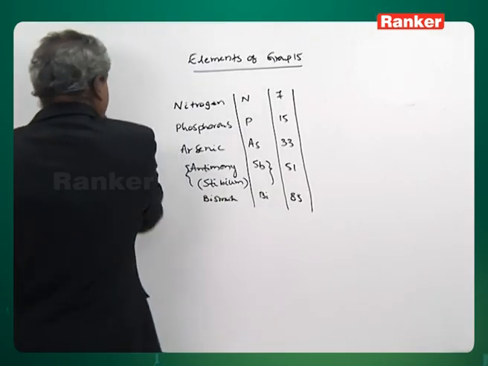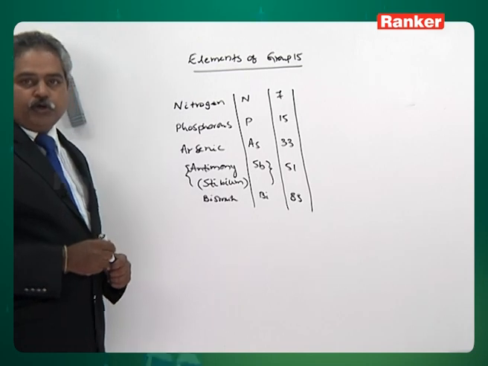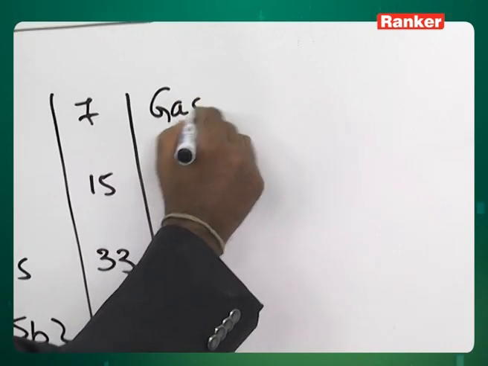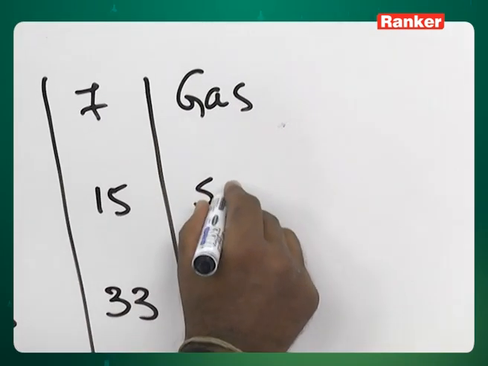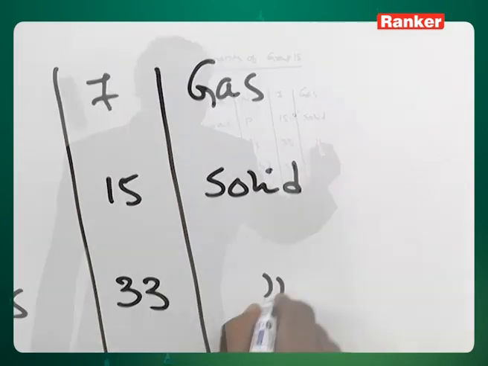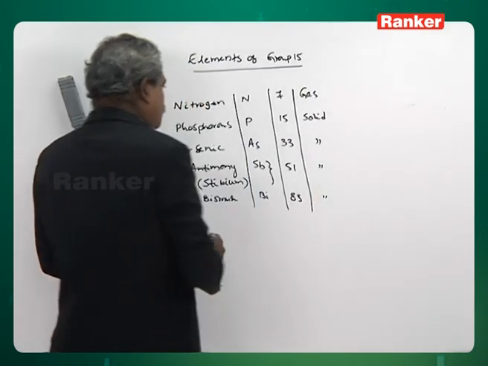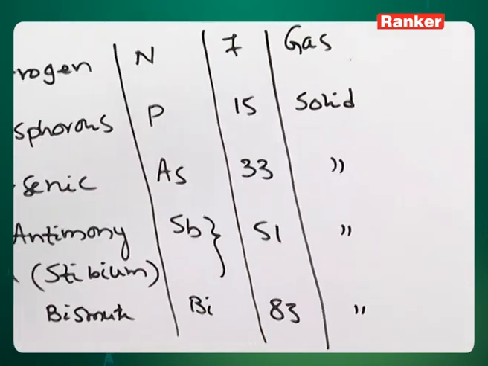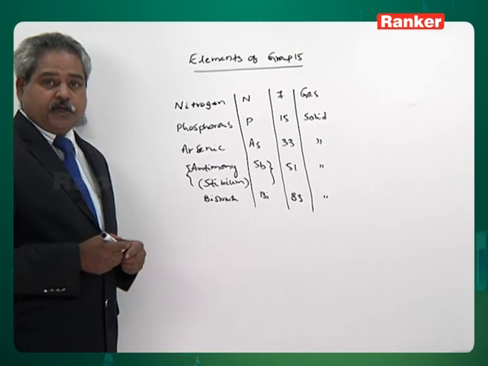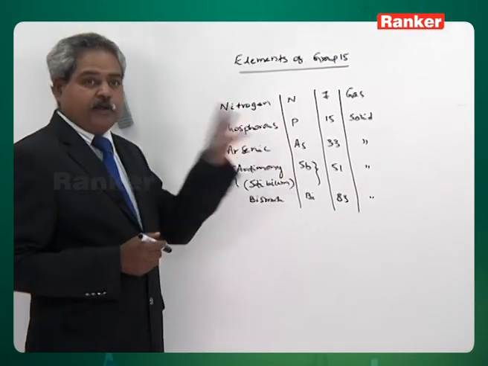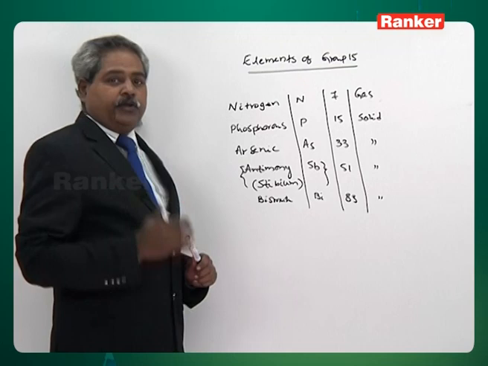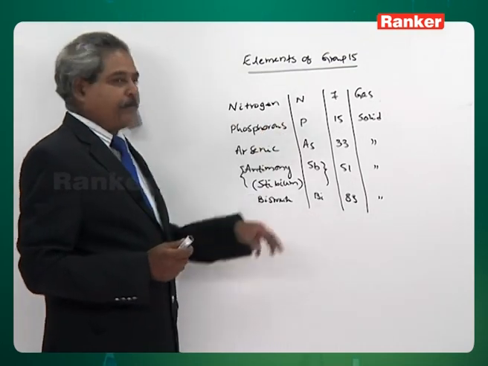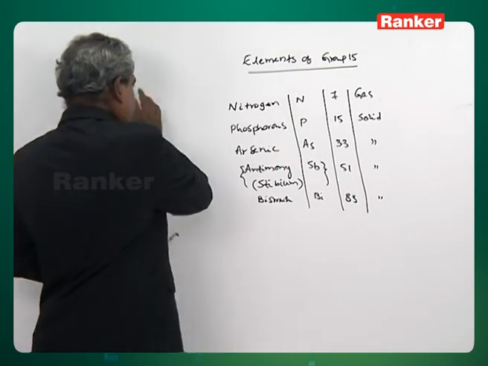Then, physical state of all elements. You should know the physical state. You know nitrogen is a gas at room temperature. Phosphorus is a solid, and so are all others in this group. It's okay if you know about just one group, but what about all elements? You have 115 elements. How can we go about the physical state of all elements? So you need to have a procedure for all things like that. For everything like that, you adopt a procedure and stick to that procedure.